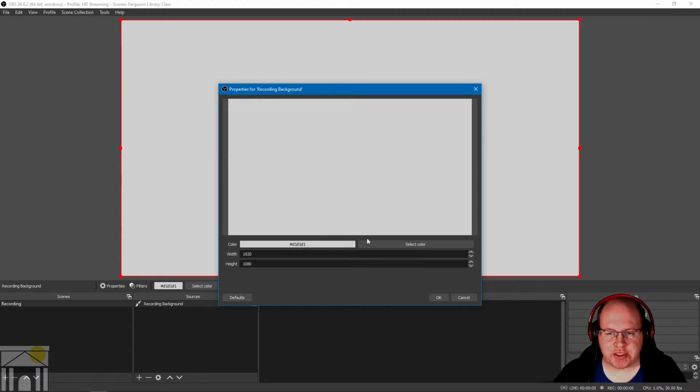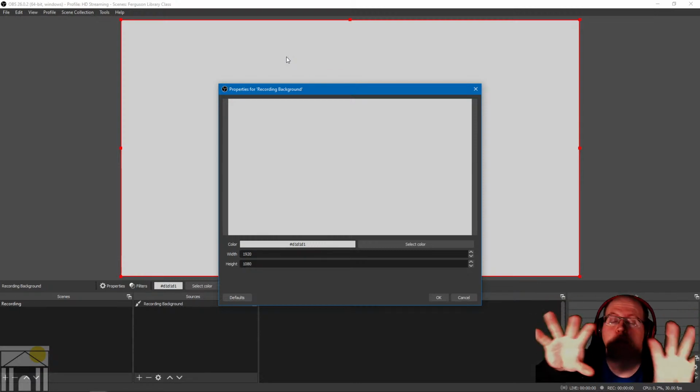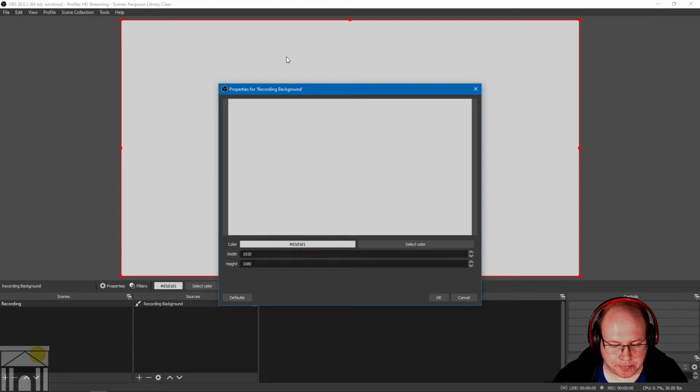So now I'm able to choose the color. I have my properties for the color source, my recording background, and you can see the different settings that I have for it. I have the color, which right now is this offish white, which is actually nice instead of a simple bright white. You can see the difference between the white up here, like the title bar, which is a much brighter white than this. This not being bright white is nice, because it doesn't blind you with white light. But we can also change the color.